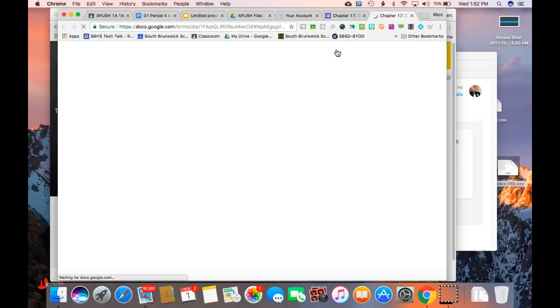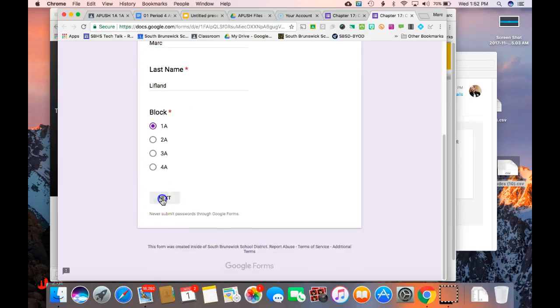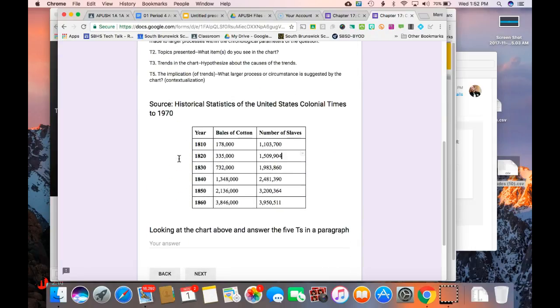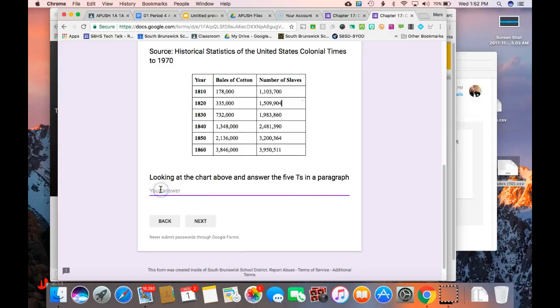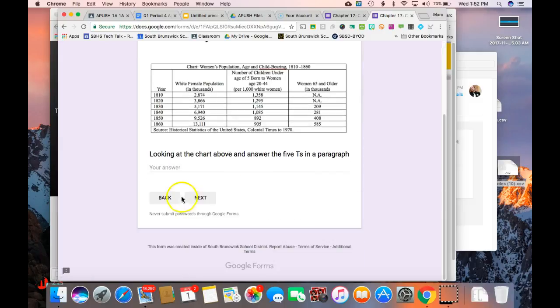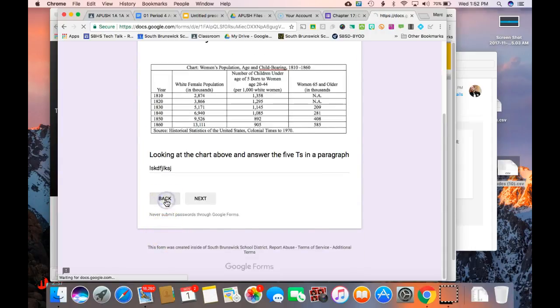When you look at it, when it's all completed, this is what it looks like from their perspective. Just going to fill this out. Click next, takes them to the next section, and in here is the description of the task, and then the source, and then the question. I'll type in anything, and then after they do that, they'll see what the sample responses could possibly be. And they click next, and they can go to the next thing and type in whatever their answer is, and then click on next, and they can see their answer. And then when they're done, they can hit submit. By the way, they can always go back when they do this.